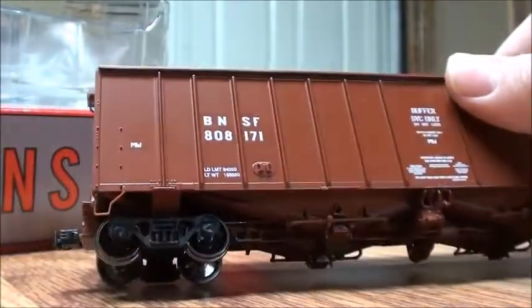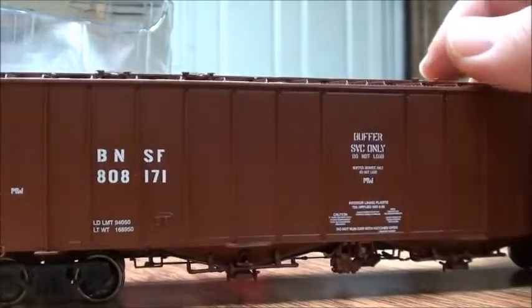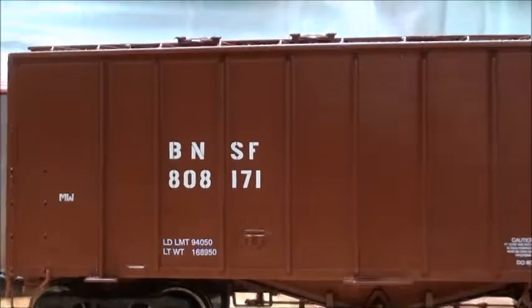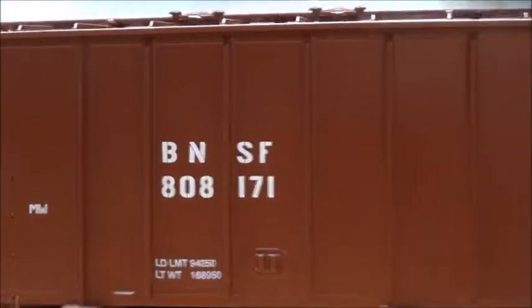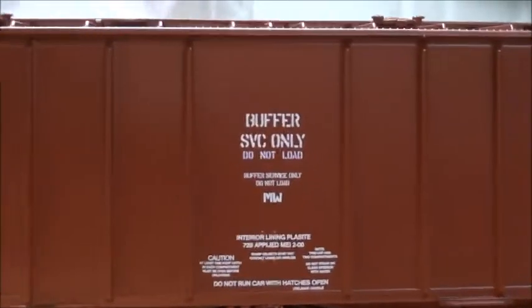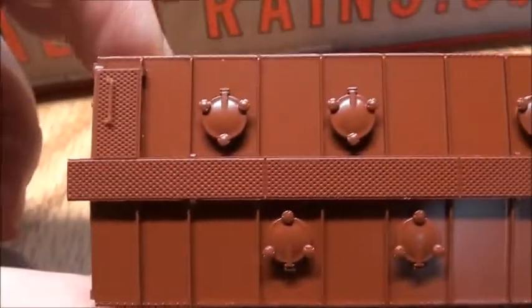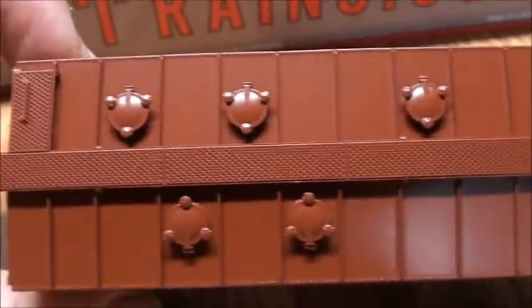The trucks basically do not rotate because it's an Operator, since that's only on the Rivet Counter. It's got some pretty nice crisp painting on it, you see? And then there it is, "Buffer Service, do not load." There's the BNSF logo. I'll show you the top. And the walkway areas are not see-through. It's got some pretty nice detail.